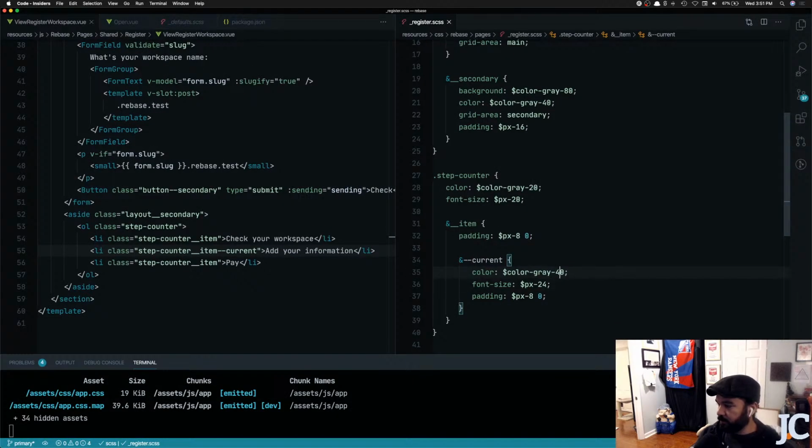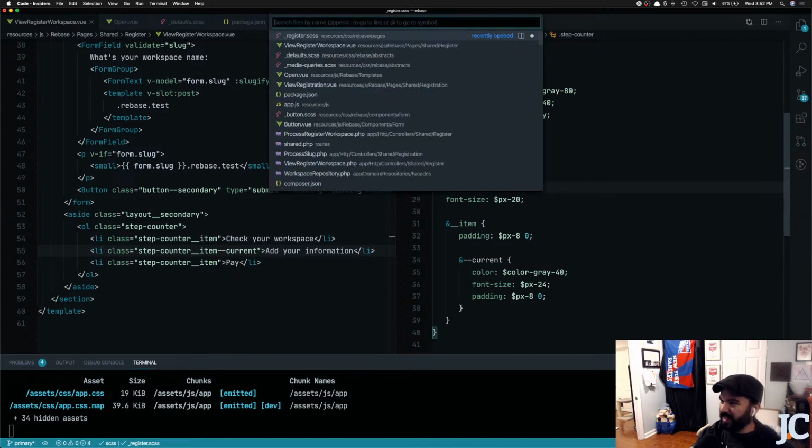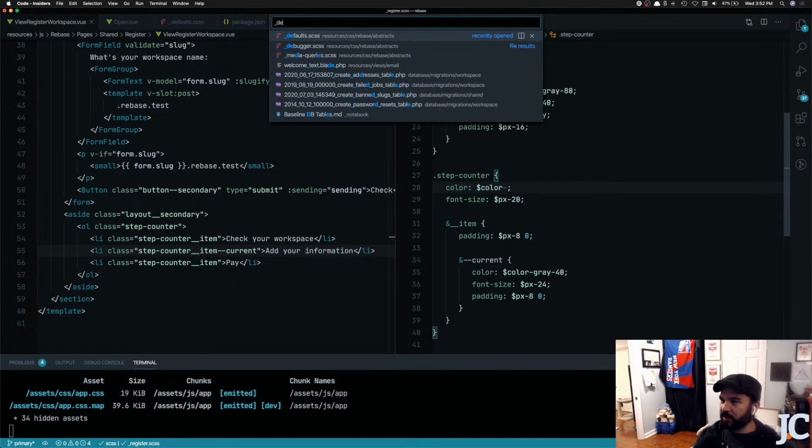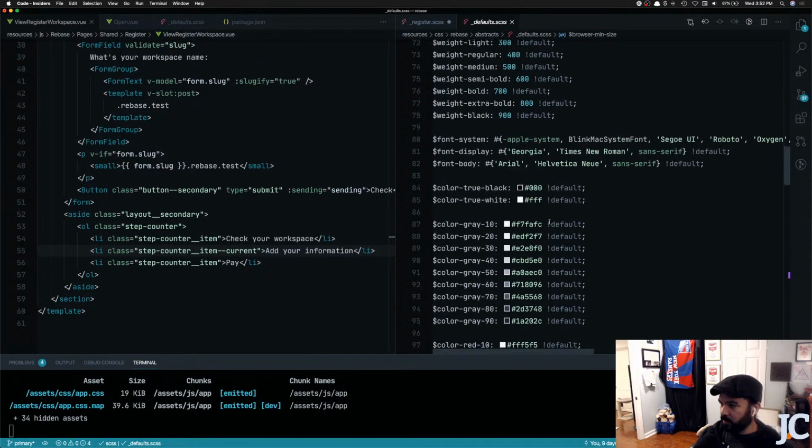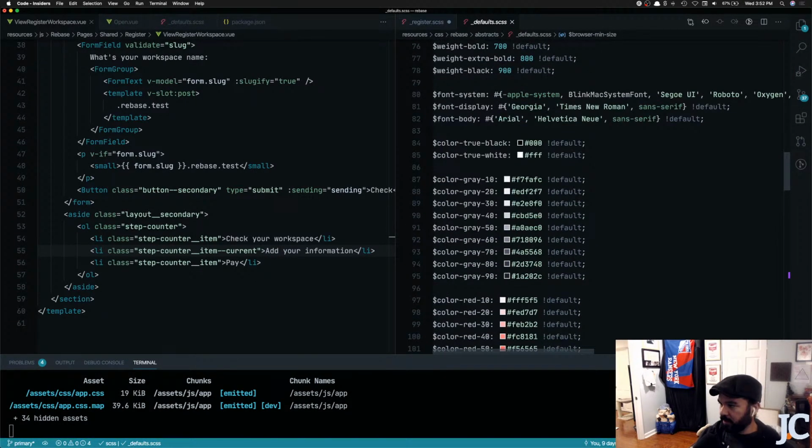All right, so let's pick a different color. I'm terrible with picking colors. This is why usually I go with gray and blue and that's it. Let's make this just white. Again, I've got to look at my default colors here. I think I called it true white. Yeah, so you can see the differences in color here.